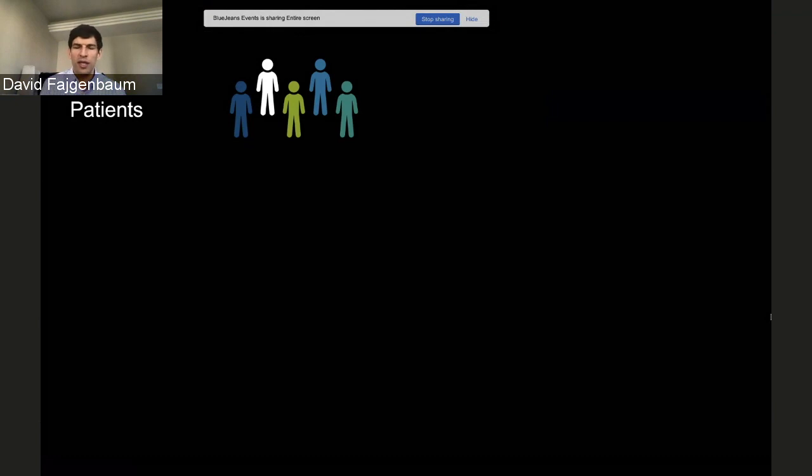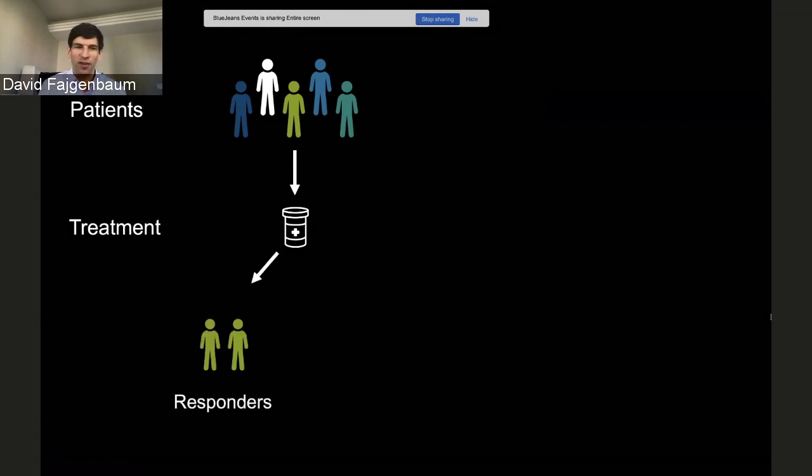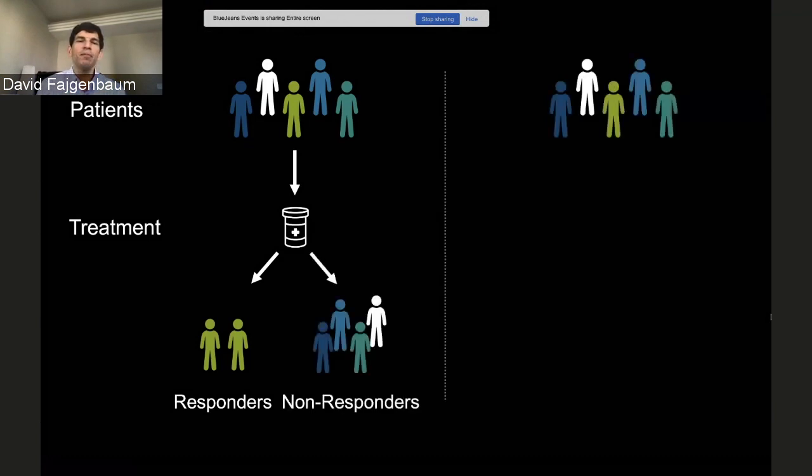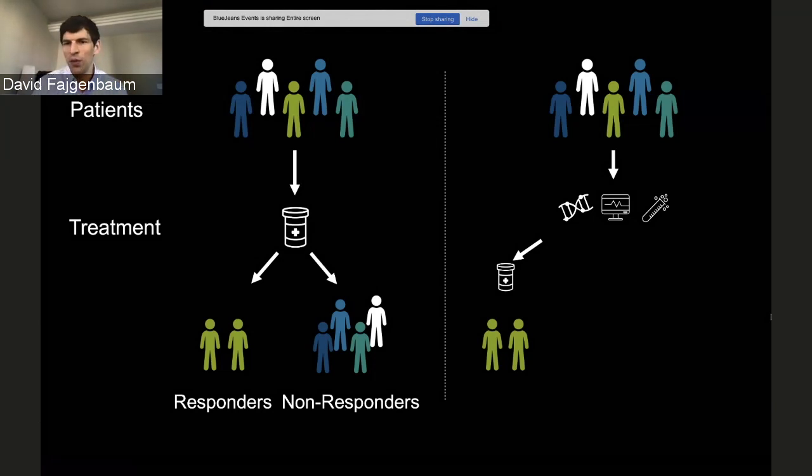Same sort of thing that we see in iMCD. And this is just one of your standard precision medicine slides where the old approach is you've got 5 patients that are different. You give them the same drug, and some people respond, some people don't respond. The paradigm that we are all working towards is you've got the same different patients like we did before, but now we've got a series of tests that we can do to help to predict who is likely to respond to drug A versus drug B versus drug C.